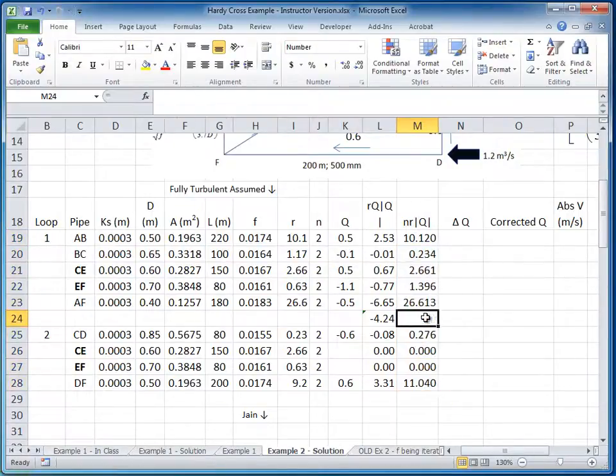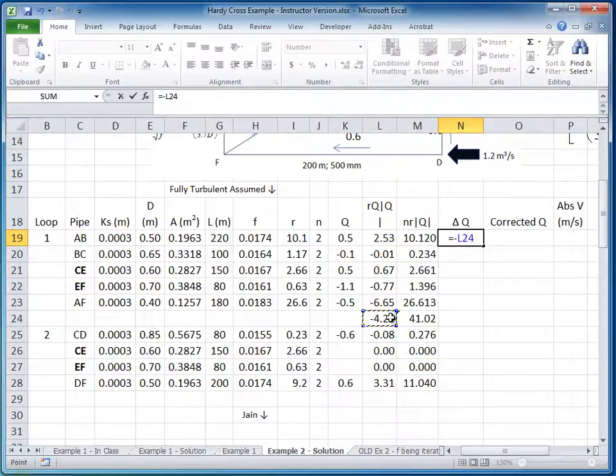And here, though, I want it to be the sum of everything that's above. Or I could have just said, this formula is the sum of everything above, so I can just drag it sideways. All right? And now the delta Q is going to be equals negative this divided by that. I have to type it in each time, since I want to copy and paste later on and have the relative positions remain correct.